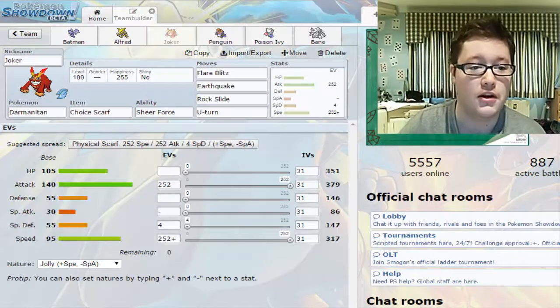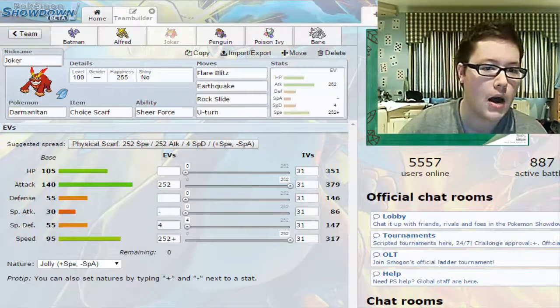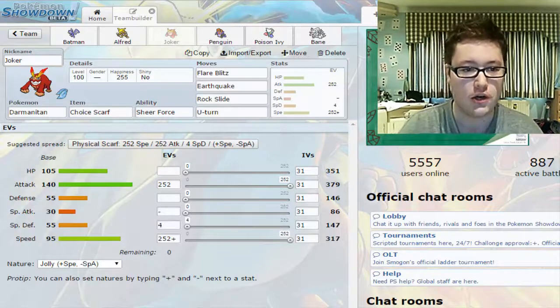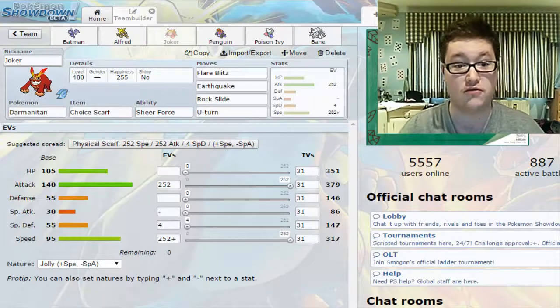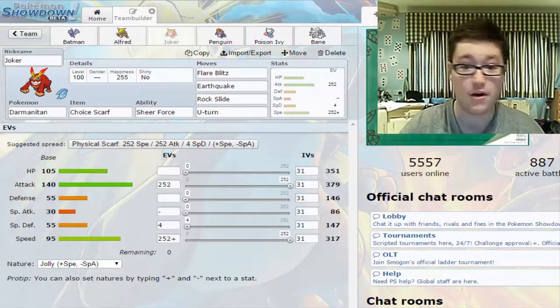Then we have Joker. Look at that grin. Could it be any other character? Very standard choice, Scarf Darmanitan. Jolly nature, because with that Sheer Force it's hitting really hard with Flare Blitz, Earthquake, Rock Slide, U-turn. As I say, very standard stuff.